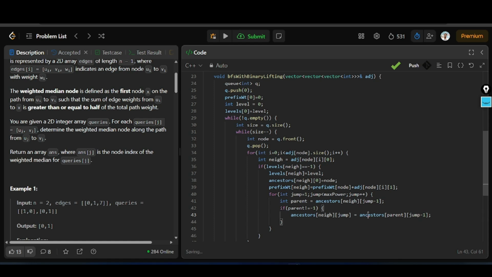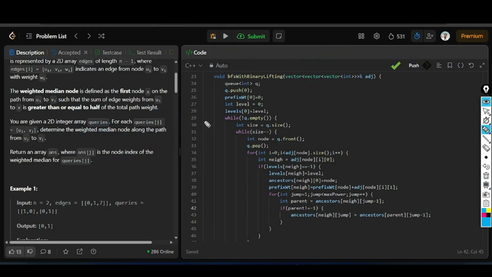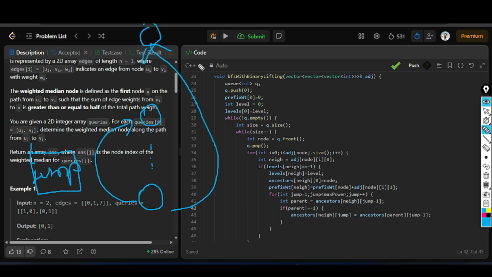This could be a little bit tricky, but what we are saying is, if this is a node and this is the node if we take a jump of this jump, right, and this is the node that I'm trying to calculate for this particular jump dash, right?